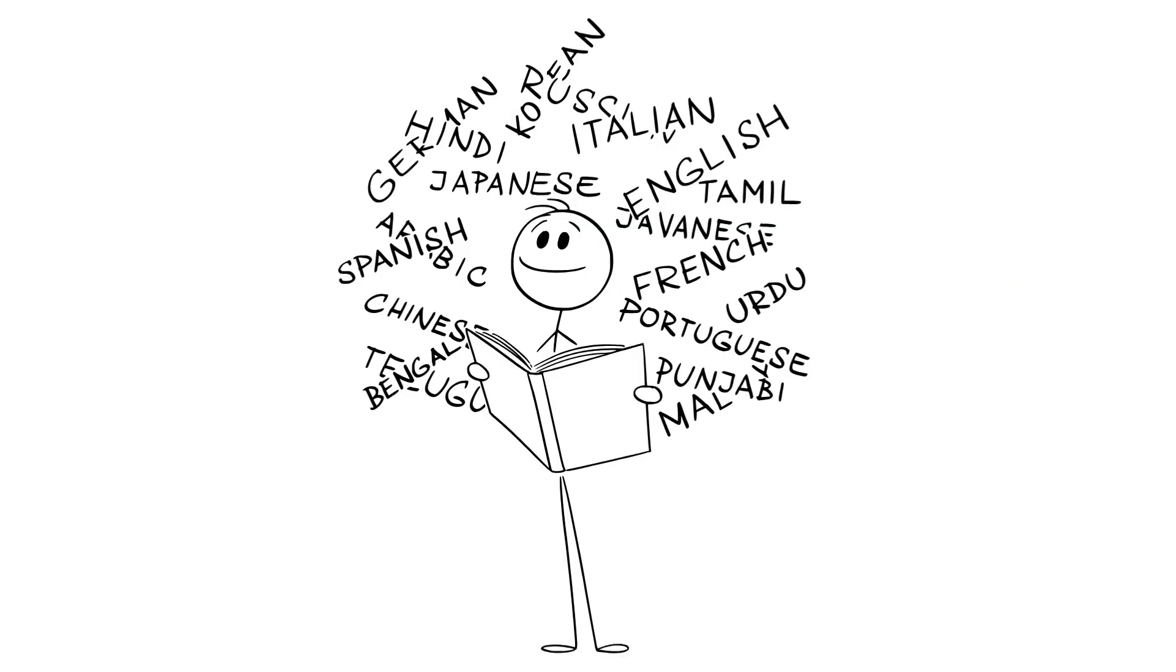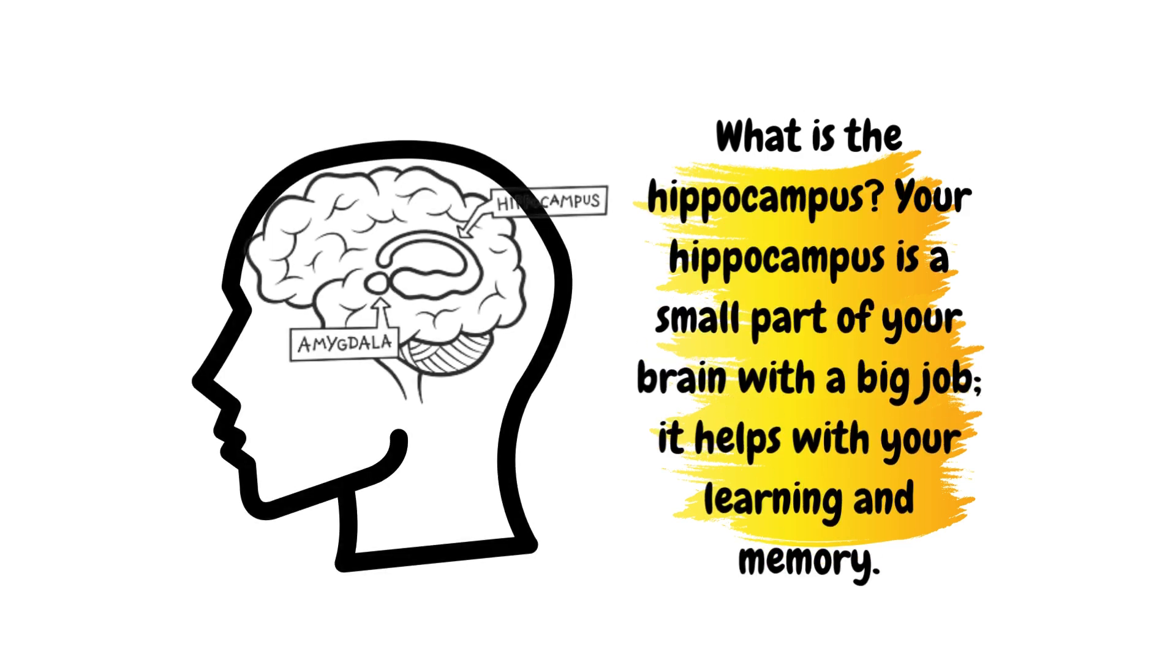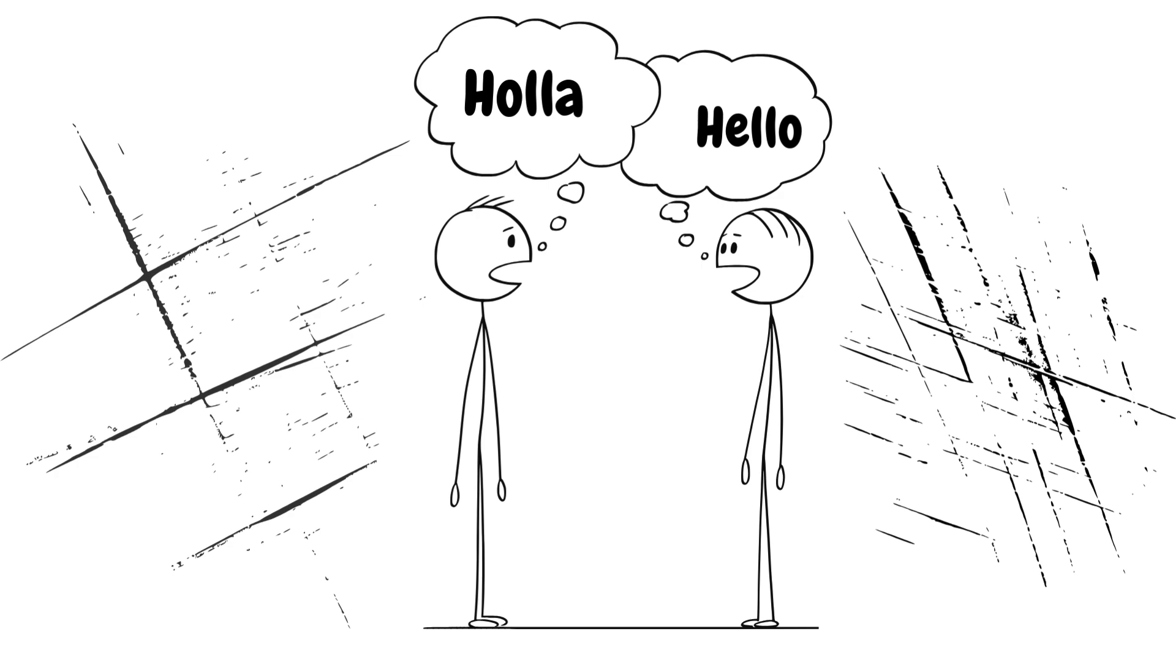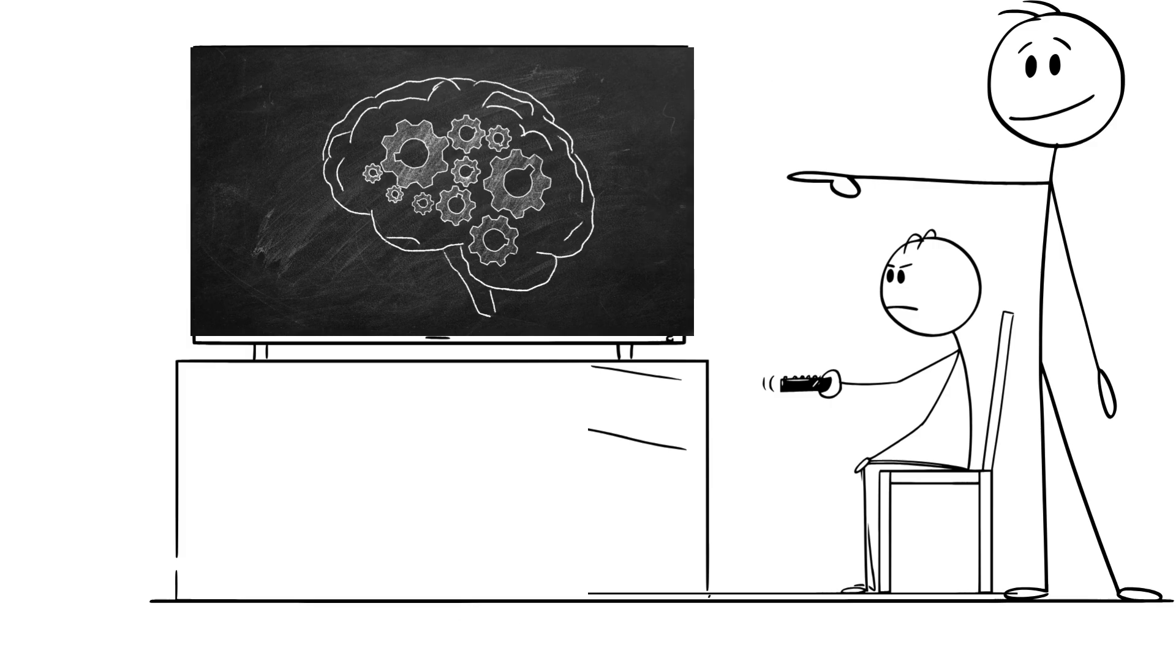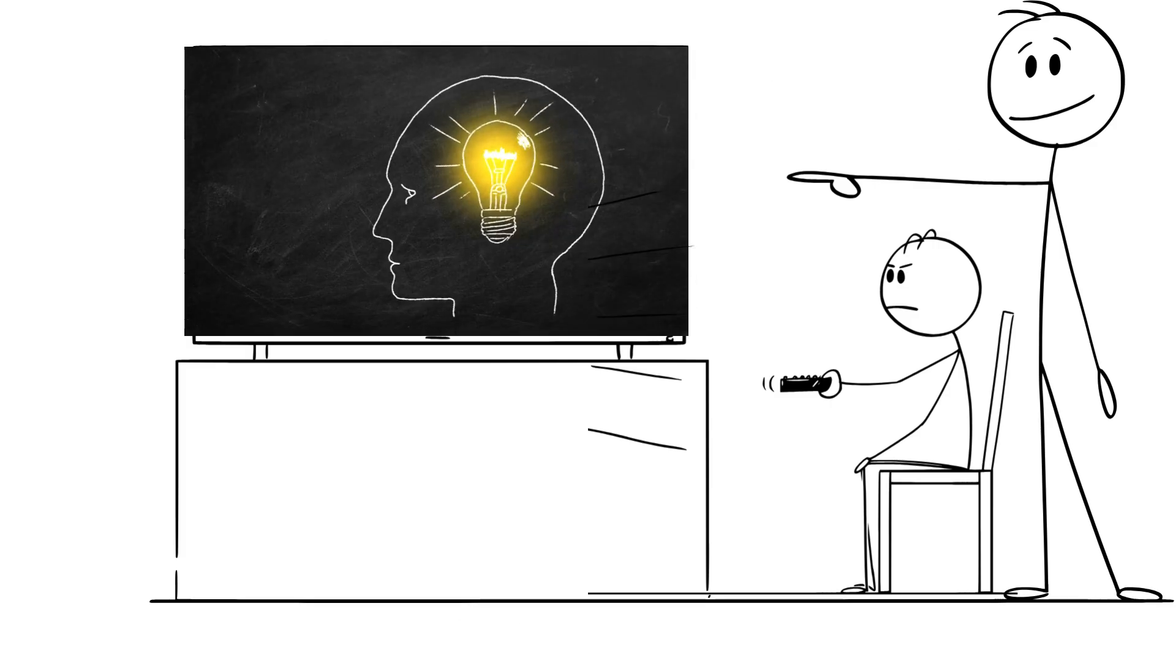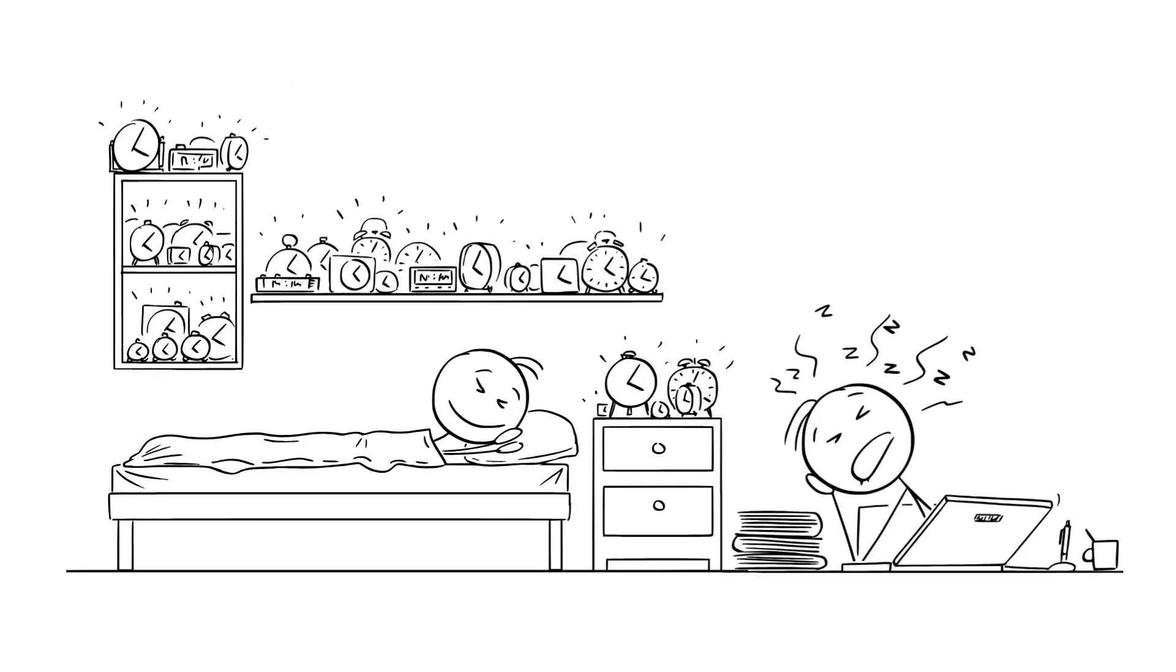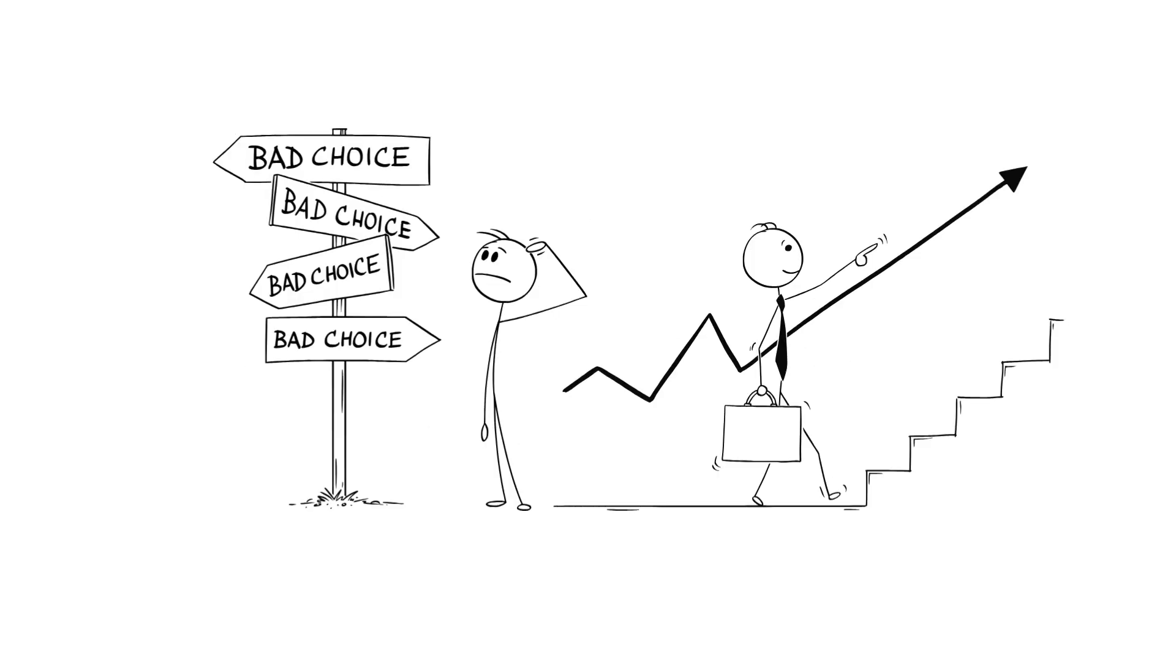Let's say you're trying to learn a new word. At first, your brain temporarily saves it in the hippocampus. But just reading it once isn't enough. Every time you use the word in a sentence or recall its meaning, the connections between brain cells strengthen. With repeated practice, the memory moves to long-term storage in the neocortex. This process happens between study sessions and most importantly, while you sleep. So, how can we take advantage of this to learn more effectively? Let's find out.